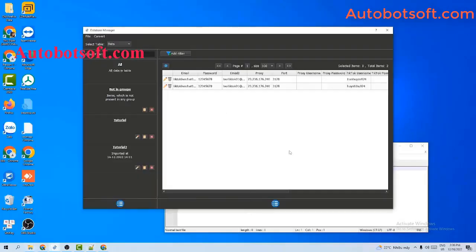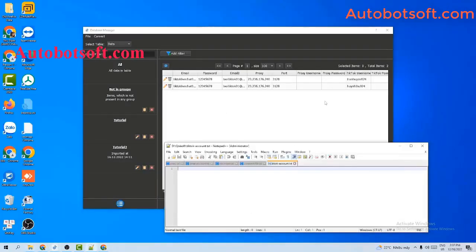You need to import accounts with the parameters corresponding with this title in the database manager dialog box like this. With the first one, you will import email address.